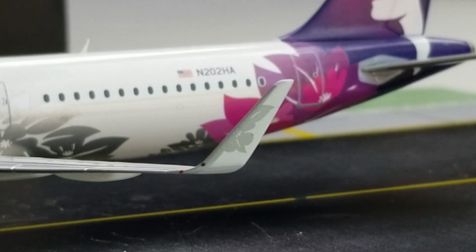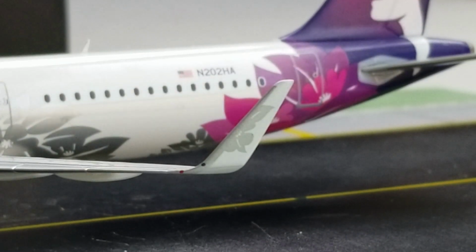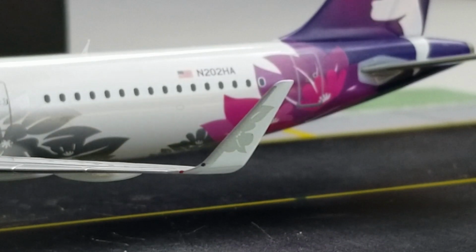Now let's check out these blended winglets, better known as the sharklets, here on the port side, featuring the red navigation light right there. If you didn't know, back in 2009, Airbus came up with another creative name for these blended winglets, as you can see here on this aircraft, which the company decided to call the sharklets, which is designed to enhance payload range performance, resulting in less fuel consumption at the same time. Auckland-based Air New Zealand actually became the first airline to have the sharklet wingtip device installed on their Airbus A320 aircraft back in 2012. You also see part of the Maile displayed on this wingtip device there as well.